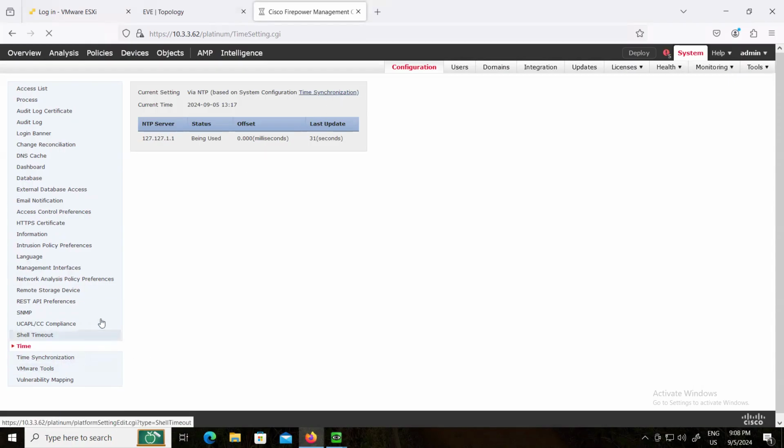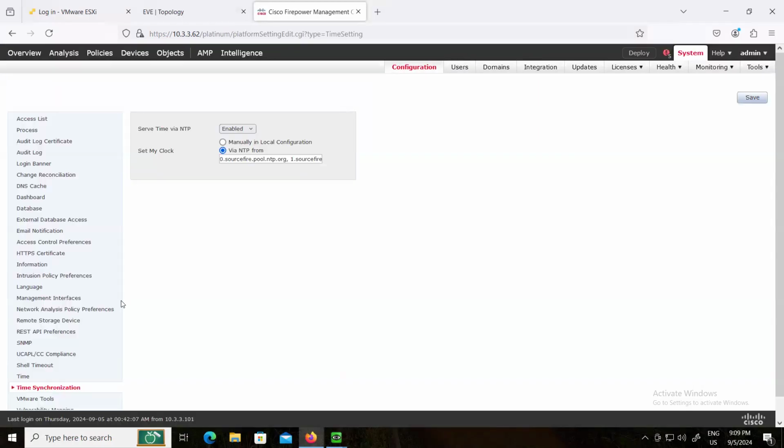This is the same setting. If I disable it, I can change the time. Right now I will not be able to change it. But if your time is synchronized, then you will be able to see all the logs.